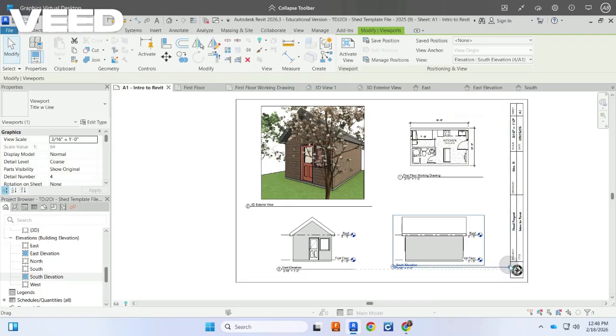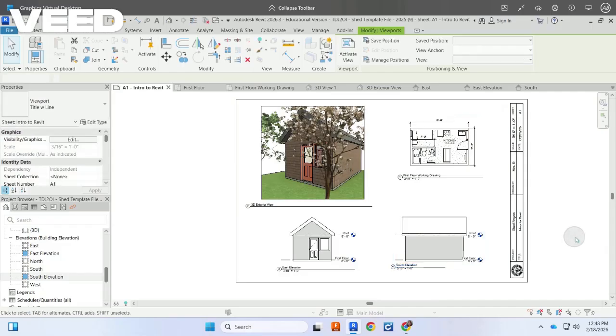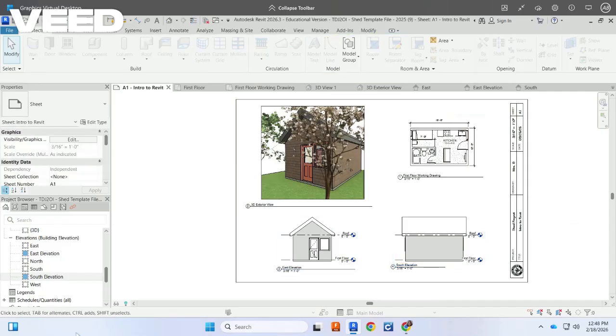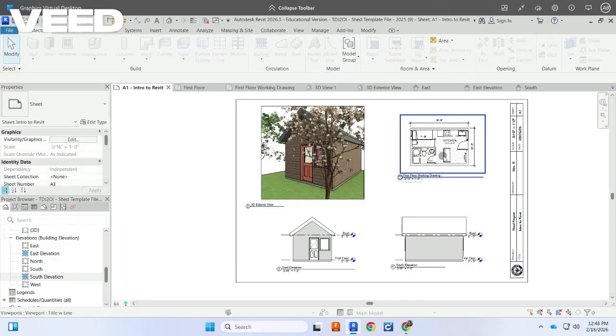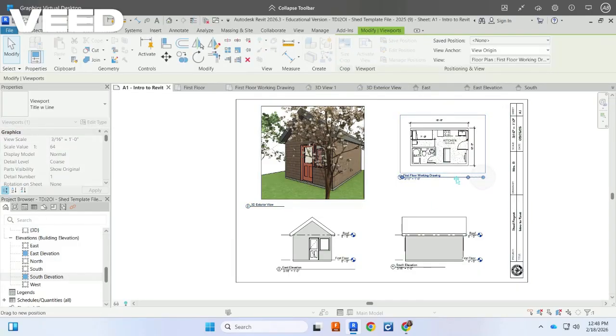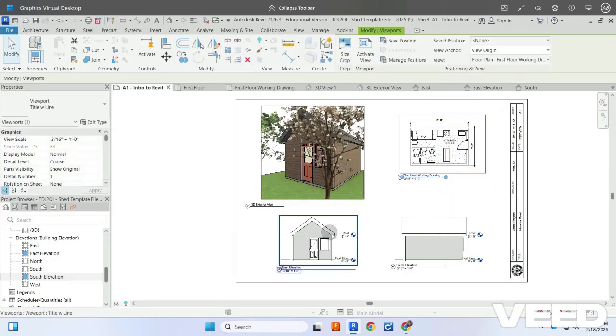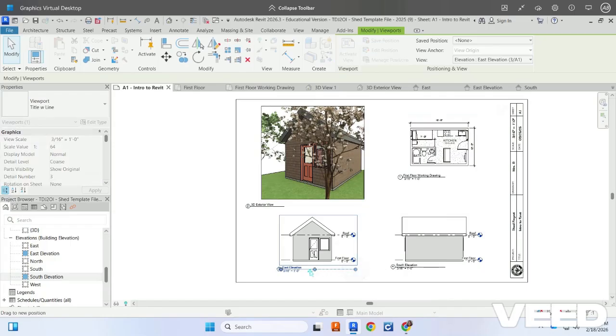There we go. Now, if you want to adjust these lines for these little labels here, it's kind of weird. You need to click on the image and then it highlights the line. Now I can click that dot and drag it over. So again, click on your drawing in that title block and then drag the line. I like them to just be closer to the text. I don't think it needs to run all the way across the bottom.